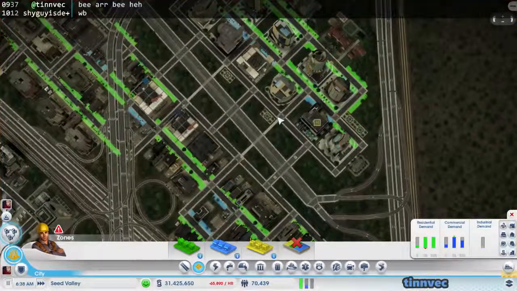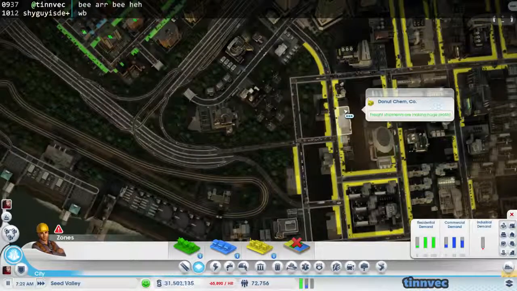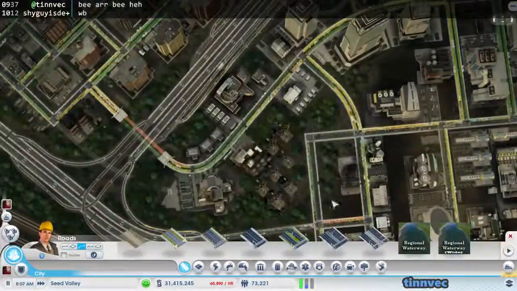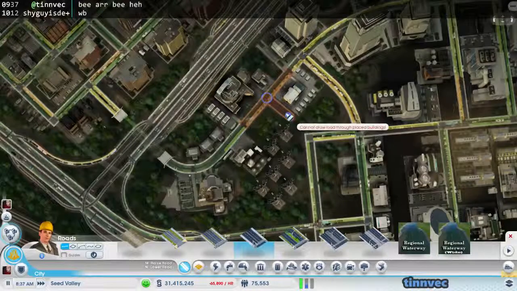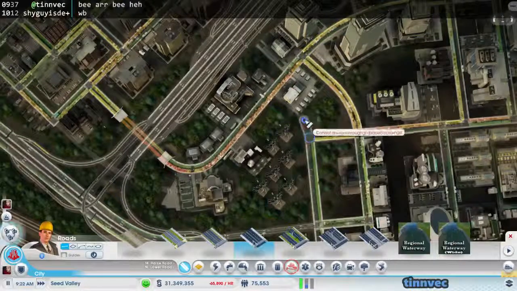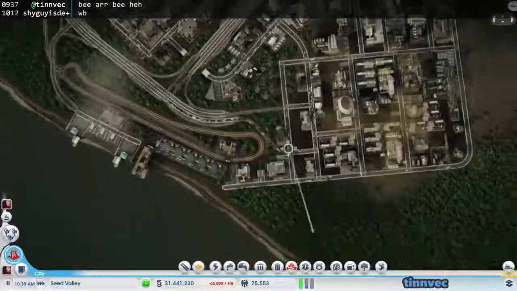Okay. Now let's let that work out. I wonder if I could squeeze a road in here. Oh, there's a... No, I can't, because there's a maglev right there. Now I'd have to go out to, like, here. And even then... Yeah, it wouldn't let me in there. All right. So let's ignore that.